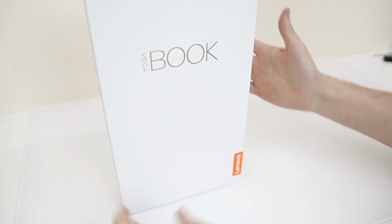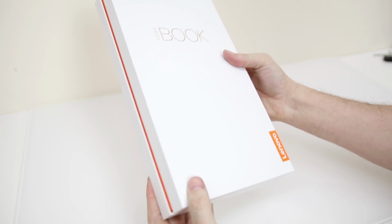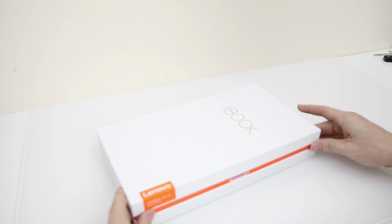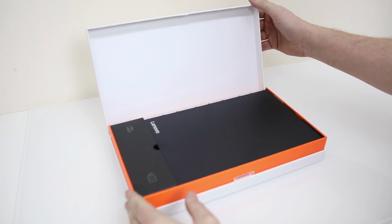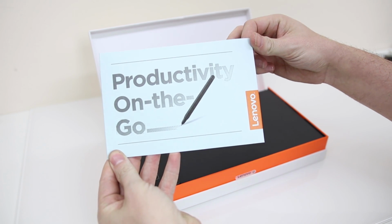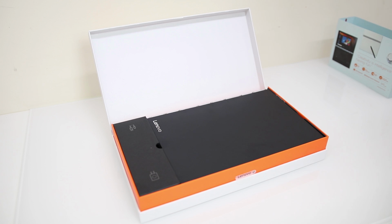Okay, so this is the Lenovo Yoga Book. Now, it's not quite a laptop, it's not quite a tablet, it's somewhere in between, and it's for people who are creative. Productivity on the go is the motto for this product. So, what do you get in the box?